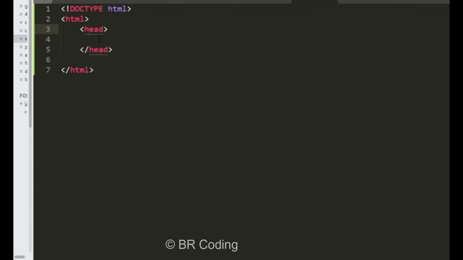Inside head, here will be the title. This title element specifies the title for the HTML page, which is shown in the browser's title bar or in the page's tab.